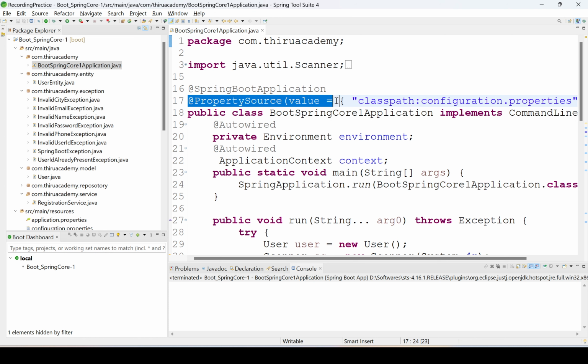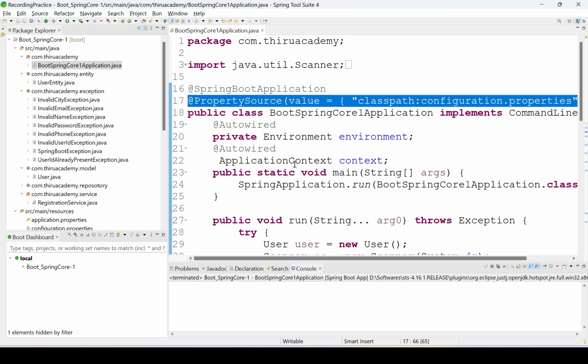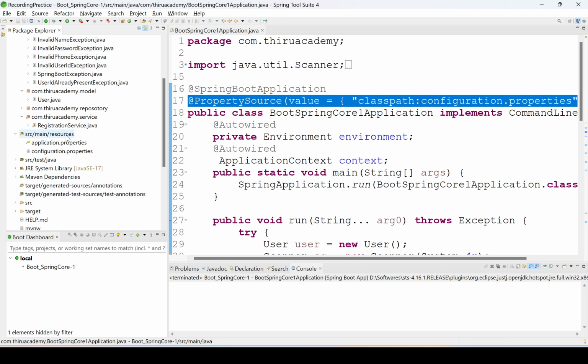Here is one important interview question in Spring Boot: how can we read properties files by using the @PropertySource annotation? We can read properties files which are provided in the classpath location. The classpath location means the resources folder. In that I have provided the configuration.properties file.